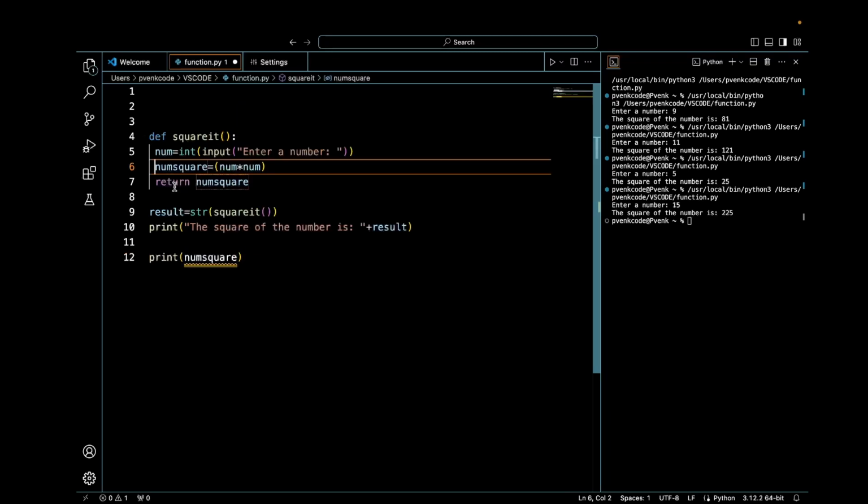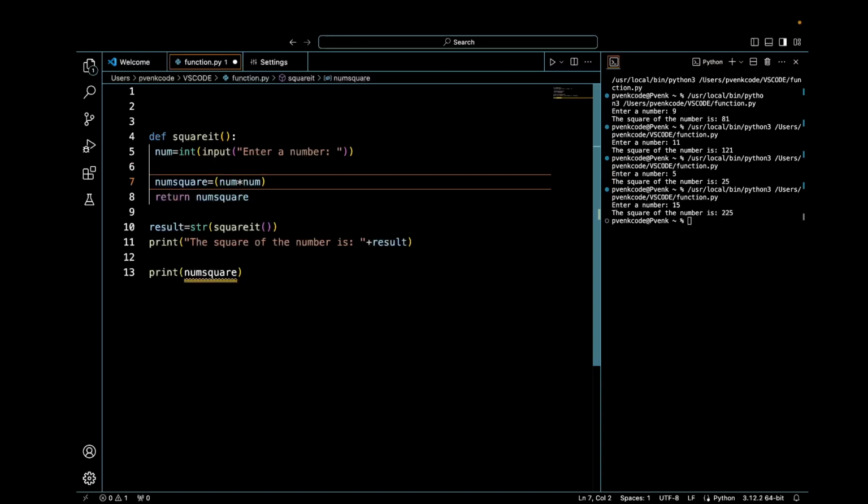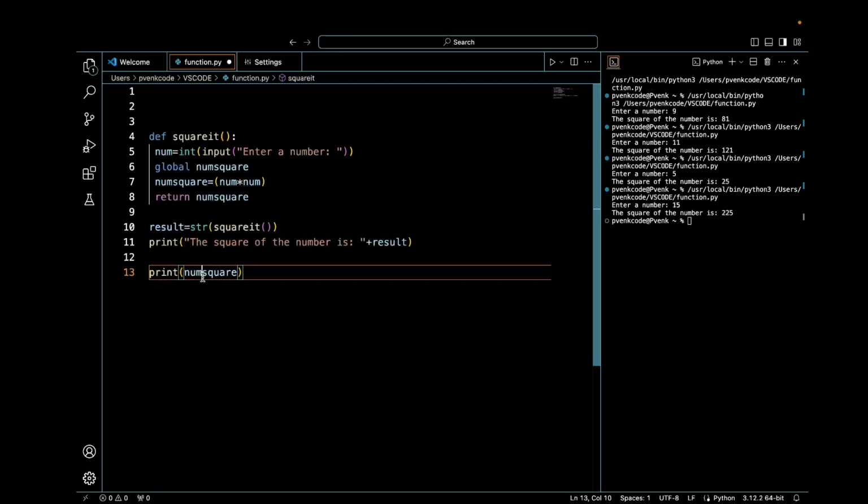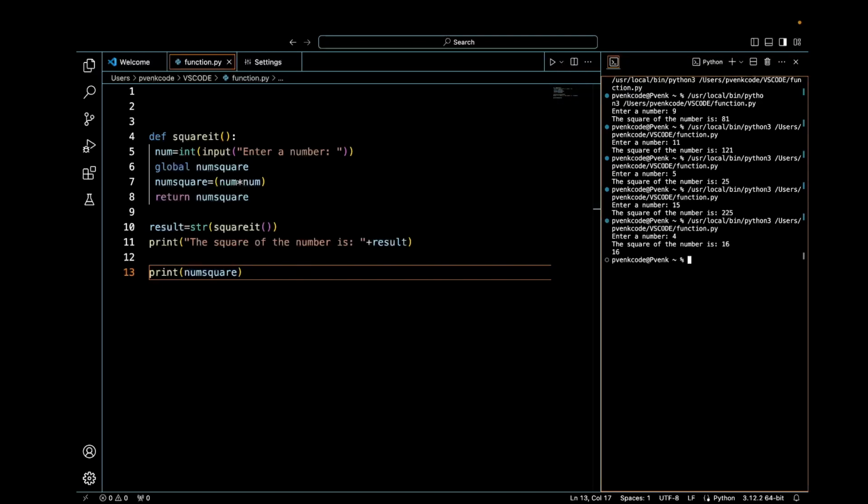But what can I do to make it global? I can just add global num square, and here it will now print num square. Let's see, 4, 16. The num square is nothing but the square function, so it's printing 16. So now it worked.